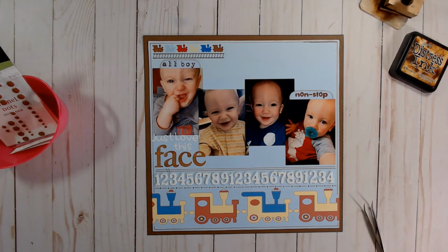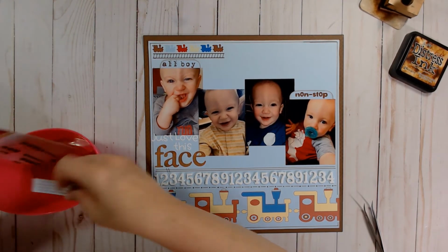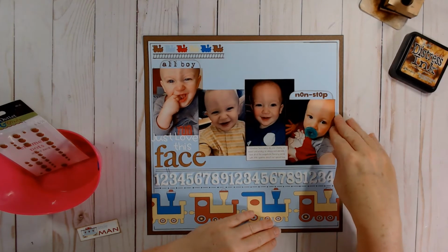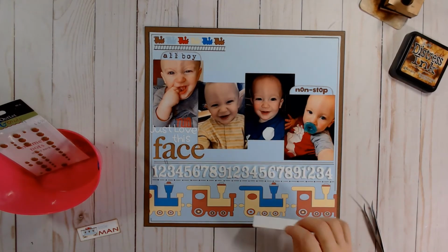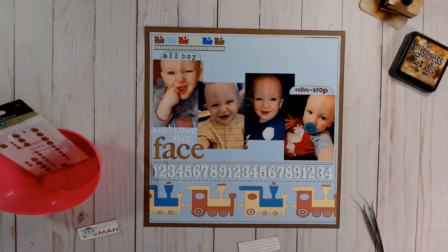Let's see. I have the title. I have photos. I need my journaling. Where did I put that? Let me see. I have my journaling here. I wasn't sure if I wanted to pop it up, but I don't think I'm going to. I think I'm just going to leave it like that. And I would like to back it on a colored piece.